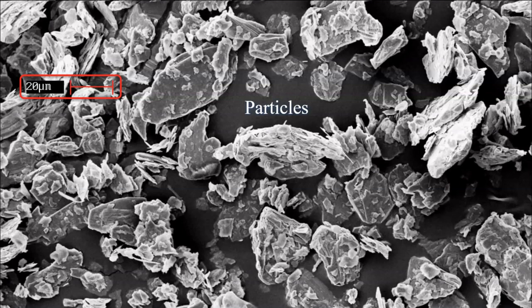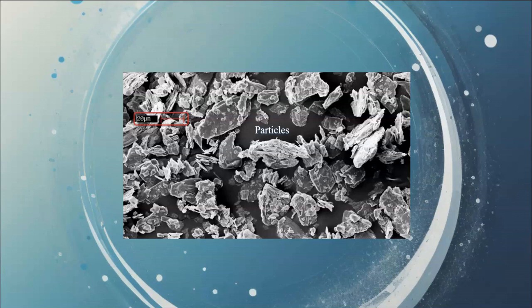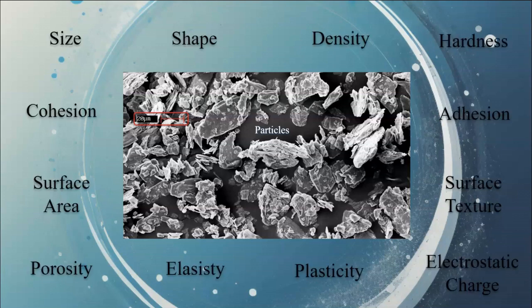And if we look at the screen, we can see that we have these different particles of larger and smaller sizes, different textures, different shapes, and these are all going to be different particle properties. And there's going to be a load of particle properties ranging all the way from hardness to elasticity to plasticity, and these are all going to contribute to something called powder behavior.